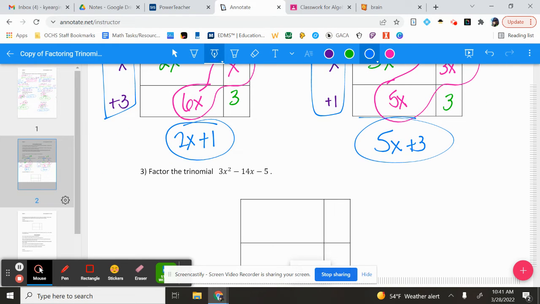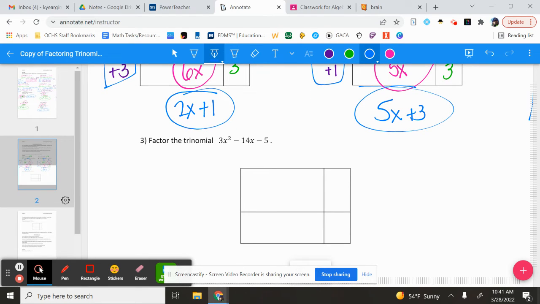Now, as I look at this next one, it's not quite as easy to do because I've not been given one of the factors. Now, we could probably easily work through this and figure it out, but instead of using this box here, we're going to use something called the bottoms up method. So what I want you to do is write bottoms up, and we're going to give you a formula.